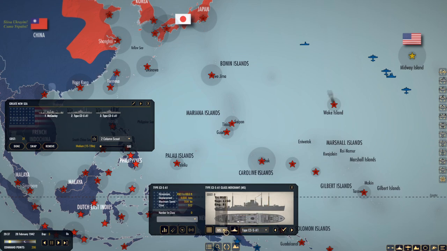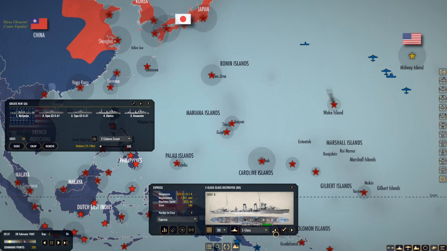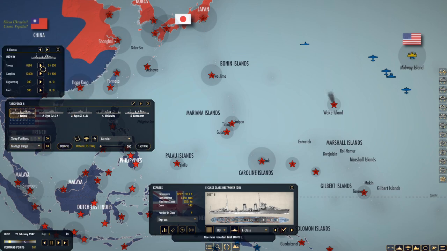I will go ahead and grab a couple more DDs for these guys as well. Let's grab some E-class. A couple of those. Swap them. There we go. Let's do circular with them. And we'll say done. Manager cargo. Go ahead and grab some troops and supply. There we go. Fantastic. All right. He's going to come down to Wake Island also.